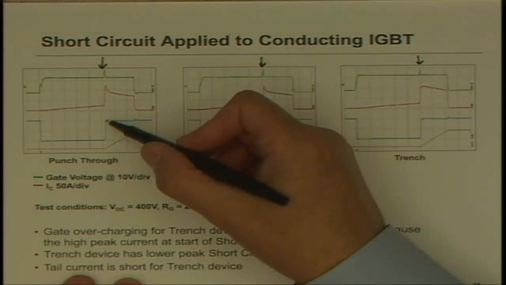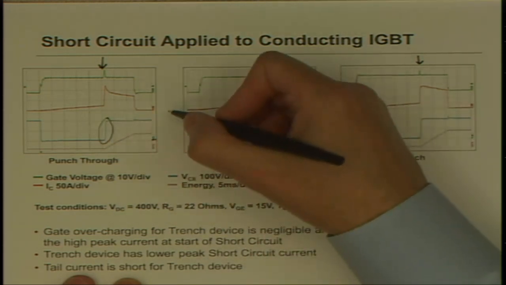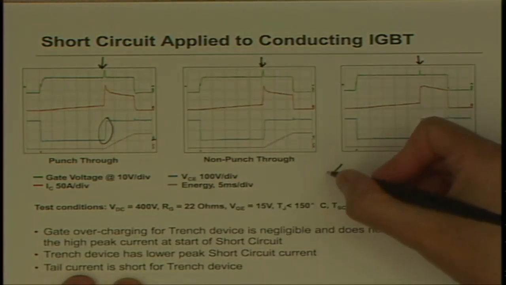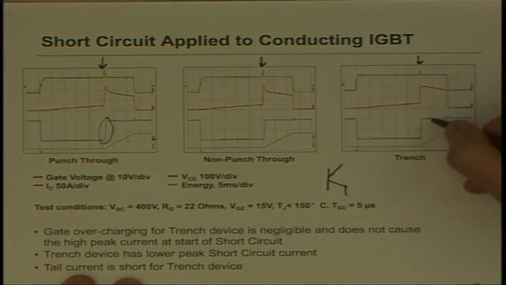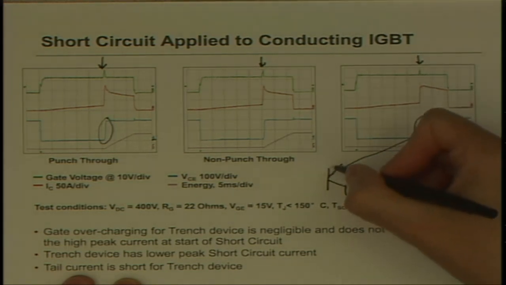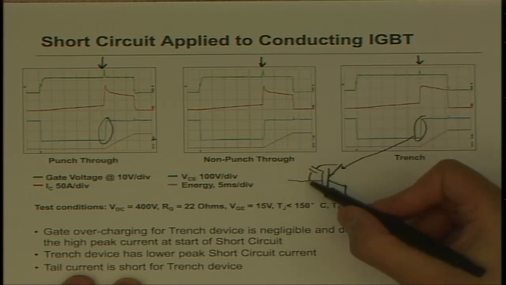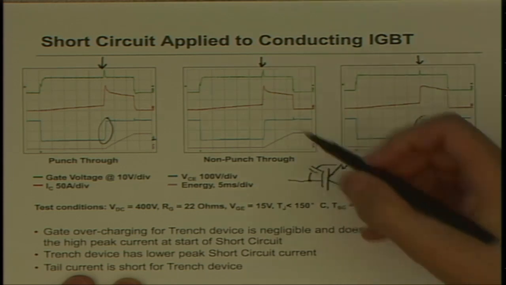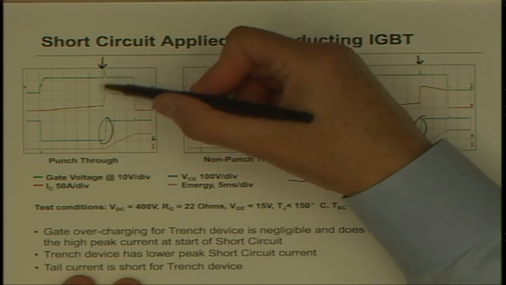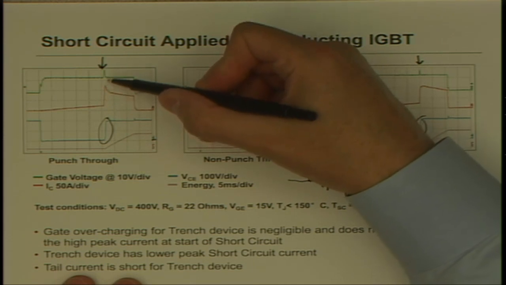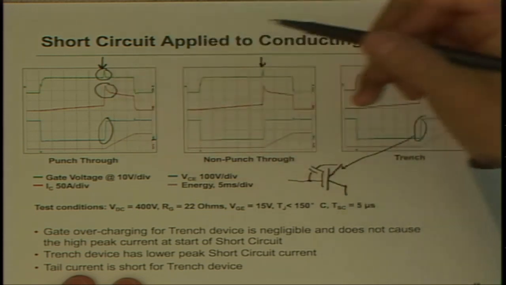So this dV/dt right here causes, on the device, if you think about the IGBT, on this node, if I have a large dV/dt right here, the capacitive coupling to the gate, right? So as this rises, it pulls up on the gate, and you get this spike right here. As the gate voltage goes up, so does the conductivity. So you end up with this huge current overshoot. So this spike, because of capacitance, is what causes this current overshoot.